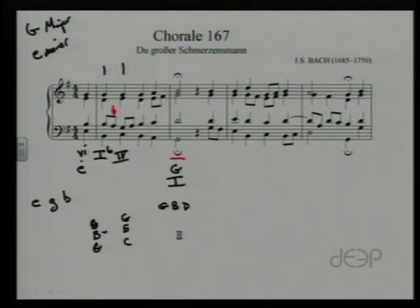Again, there is a passing tone — the A — that's moving us to the next chord designation. It doesn't really have a role in terms of the harmonies; it's just a melodic passing tone. On beat 3 we have B on the bottom, another B an octave above, then a D, and a G — that's a G, B, D chord, a G major chord, the I chord in first inversion. That's a I6.